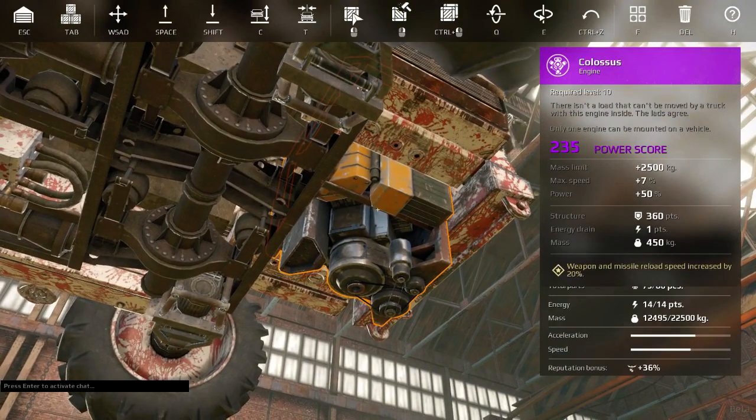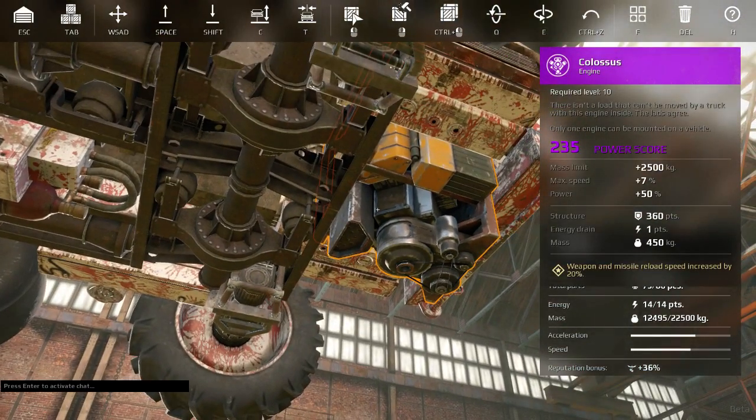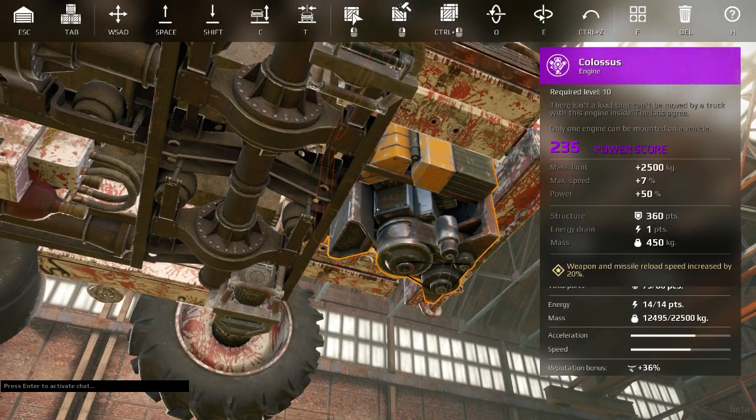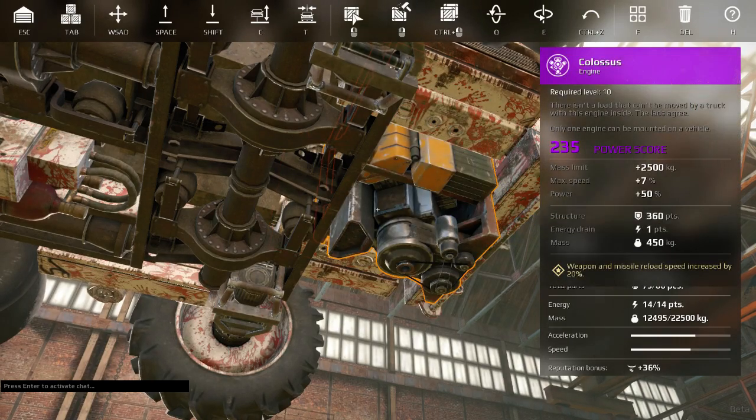So now we're in the build, we can see the acceleration. Oh, I can't hover over it. But bottom right of the screen, you can see acceleration. It's higher than speed. If we take the engine out, it drops. Put the engine back in again. Acceleration goes up. Notice the speed stays exactly the same.